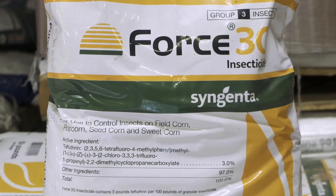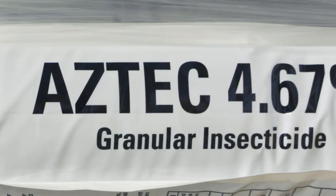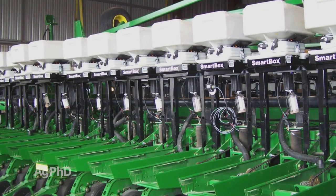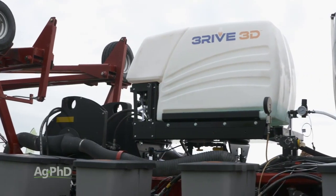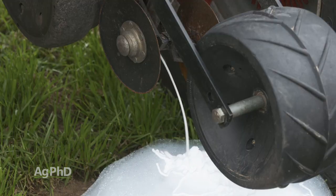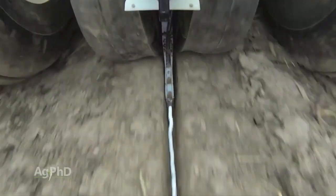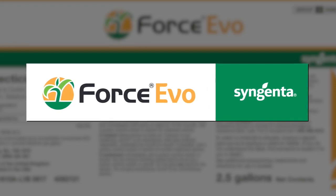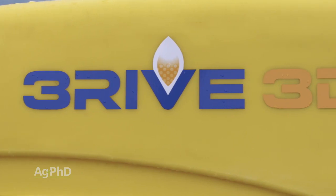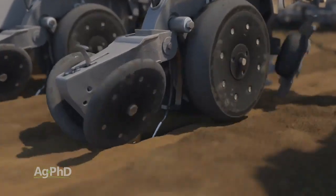It does cost a little more for the dry products. We do really like the control we get with FORCE and AZTEC — those are available in a variety of different ways, including in the Smart Box systems, which is probably the more popular way that farmers are adding on to the planter. There's also the new Thrive 3D system that turns Capture LFR into a foam that has 50 times more coverage in the furrow — I'm really excited about that and the difference it can make. And FORCE EVO is a totally different system to apply that product. Many of these are set up so you only have to fill one time a day, if that, and you can cover a lot of acres on a single fill, which is a really nice feature.